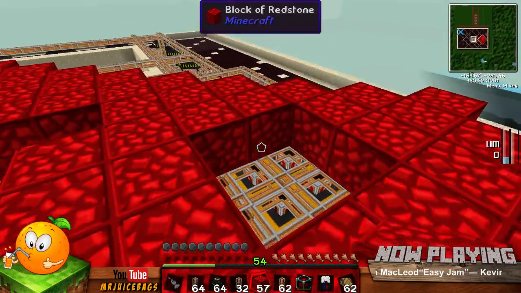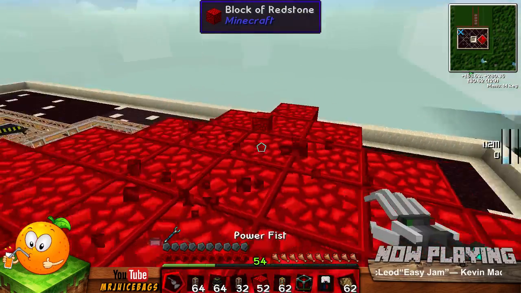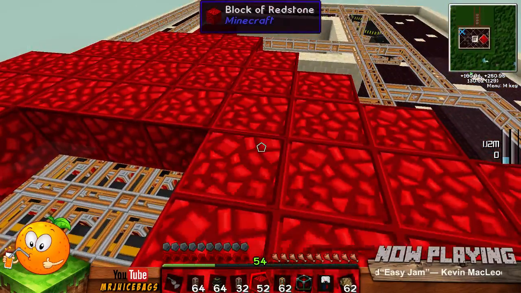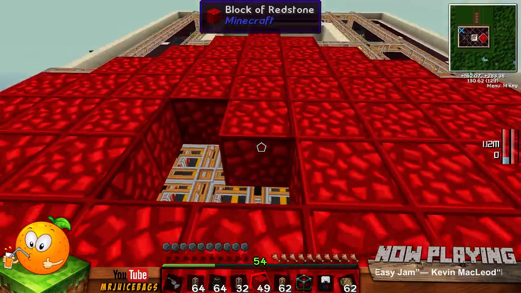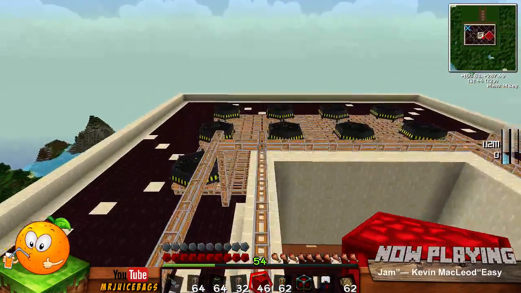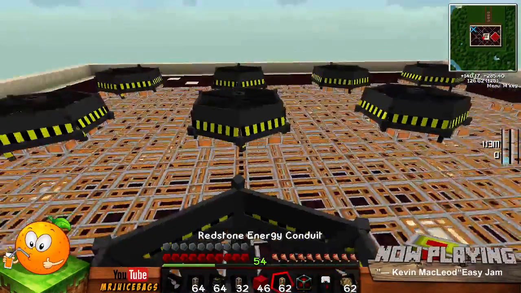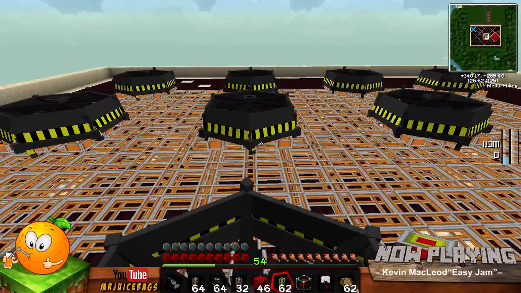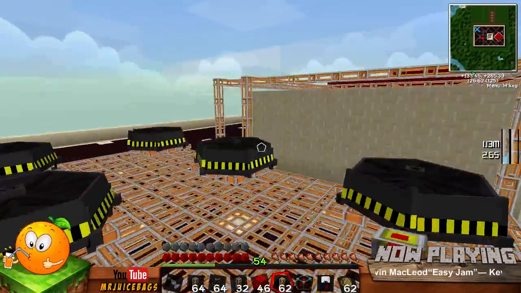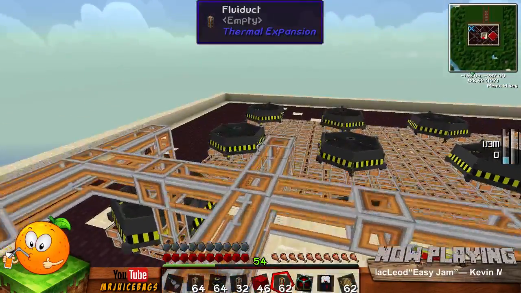Let's go ahead and fill all of this in and get all the steam flowing, which we didn't have all the steam flowing last night. And I brought the old multimeter along. It'll be tough to get a reading out of this one because, of course, the redstone energy conduit, the max flow that it will allow is what, 10,000 RF per tick. So it's tough to get a good read.